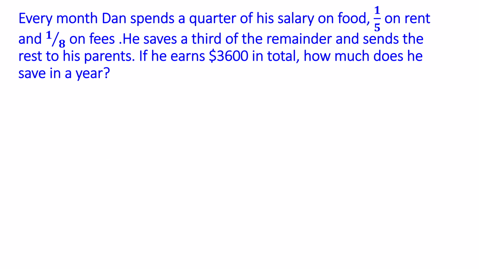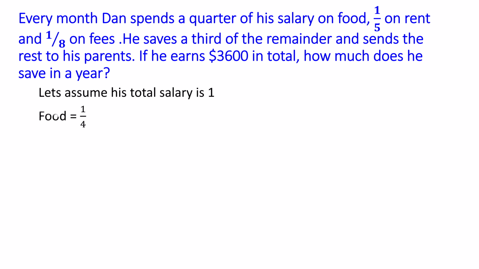Next, we need to look at this problem. Every month, Dan spends a quarter of his salary on food, a fifth on rent, an eighth on fees. He saves a third of the remainder and sends the rest to his parents. If he earns $3,600 in total, how much does he save in a year?